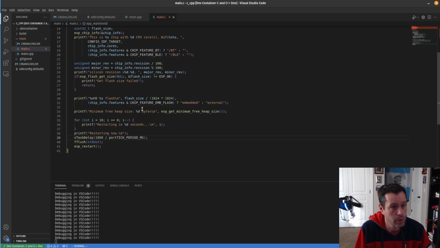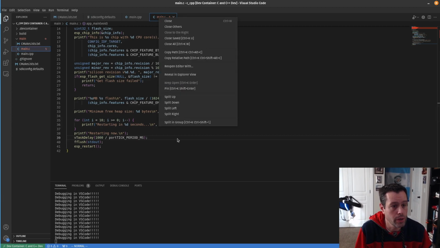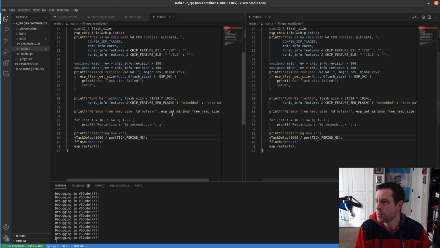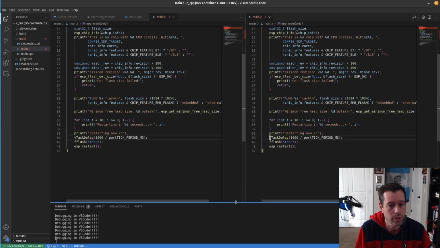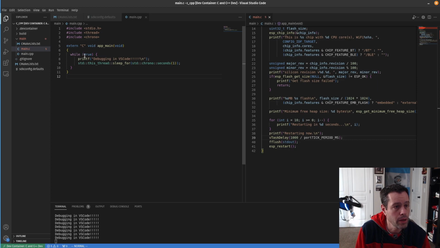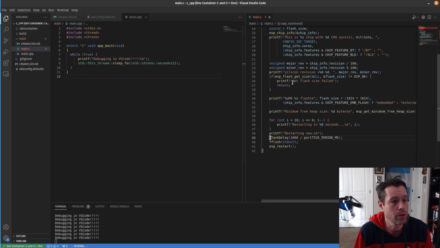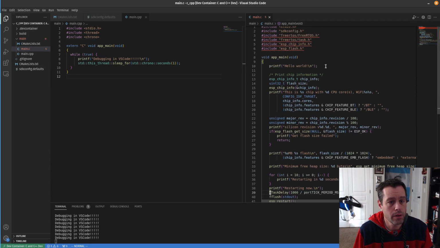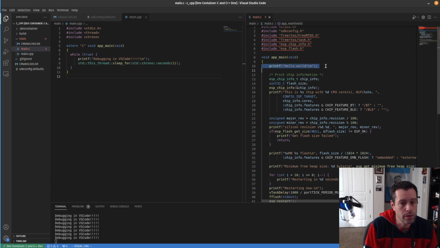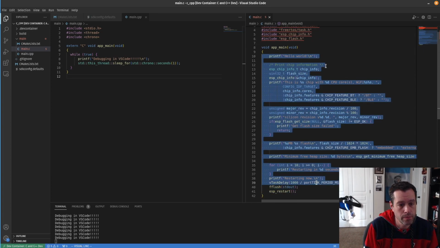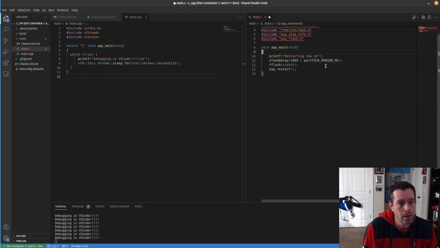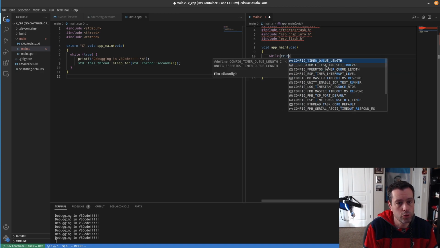Okay, so the way that I envision this going is I'm going to do split right. Hopefully this shows up okay. Yeah, it looks like it does okay. Let's pull this down some. And I've got main.cpp over here. Looks like 11 lines of code. And up here, let's get it to be the exact same. So we would do while true.